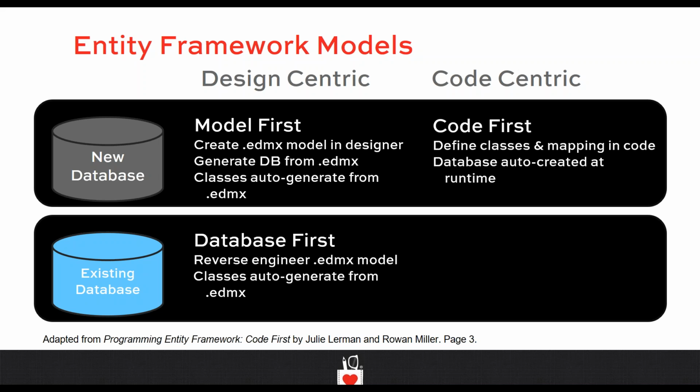So code first, if we have a new database, means that I can define my classes and my mappings in code. Okay, so far so good. And then I can generate my database at runtime. Kind of scary, but people do it, and it seems to work in general for them. That's good for them. But what if I have an existing database and I want to use code to do all my classes and mapping? Well, you would think they call it something else, but they don't. They call it code first.